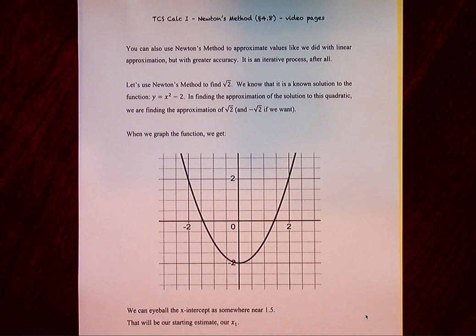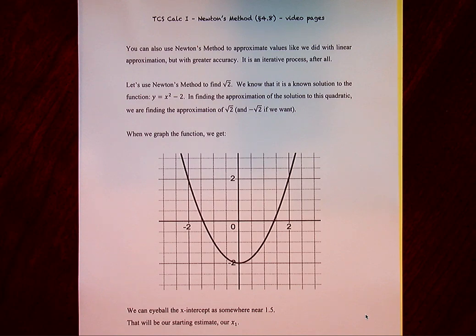So let's say that instead of linear approximation, I wanted to use Newton's method to find the square root of 2. Now, if I use linear approximation, the square root of 2 exists on the square root function where it's still a little bit curvy, right? The numbers haven't gotten large enough for it to lay flatter, such that the equation of a tangent line for many, many inputs winds up being indistinguishable from it. It's still at the curvy part, right? It's still at the beginning.